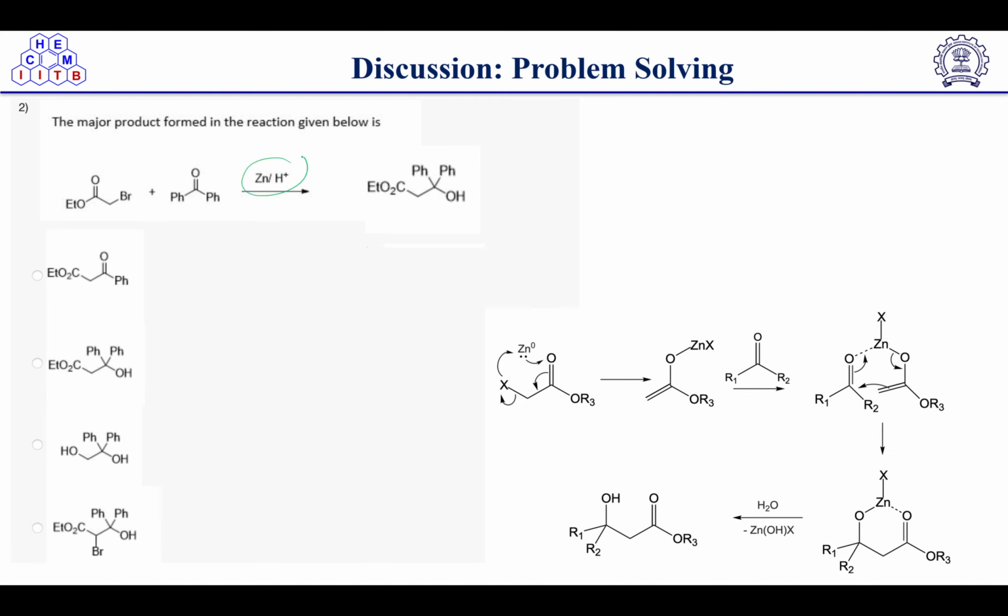First of all, we have zinc over here, right? So this is an acidic condition reaction. In acidic condition, and zinc is also there. So zinc will always bind with the electronegative atom, which is here oxygen, correct? So it will bind with the oxygen, and halogen transfer will take place. So here you can see this intermediate.